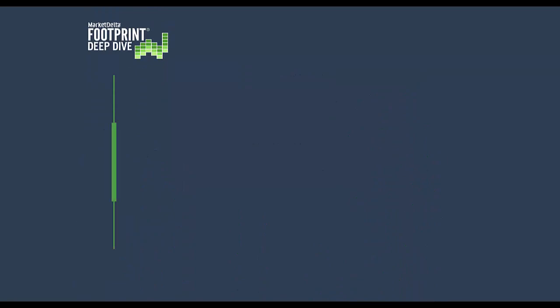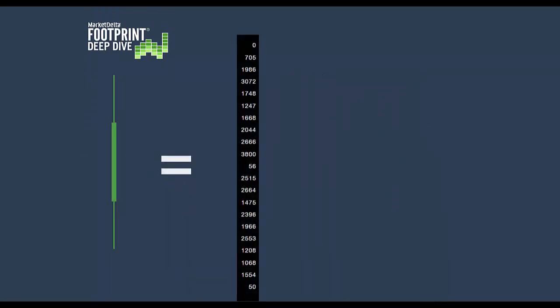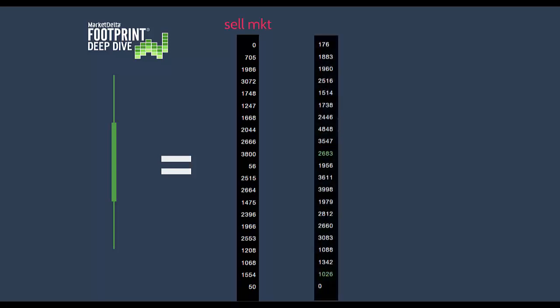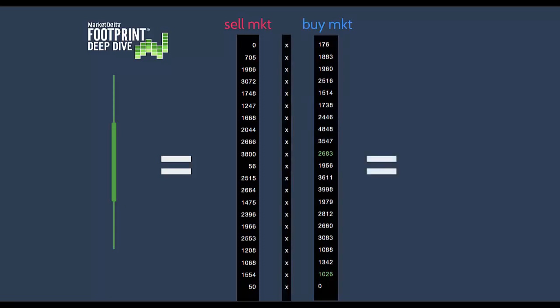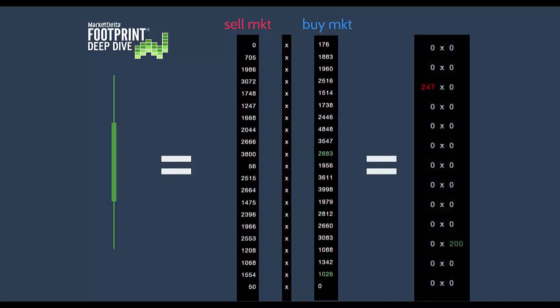When we take a candle and pull it into a footprint like we did on previous sessions, you see the aggressive sellers on the left, sell market orders, and then aggressive buyers on the right, which are buy market orders. We went through that in the previous session that I did on thin spots and rotations. Now we're going to strip it down into additional information, and that is the filter.